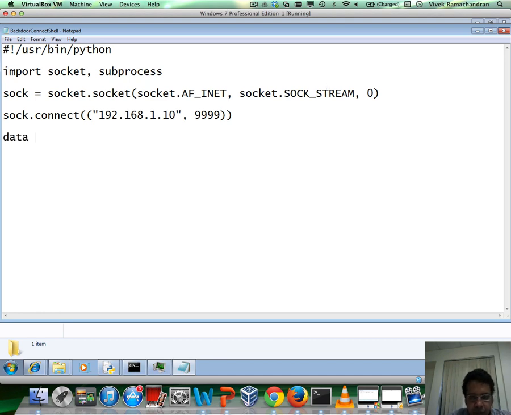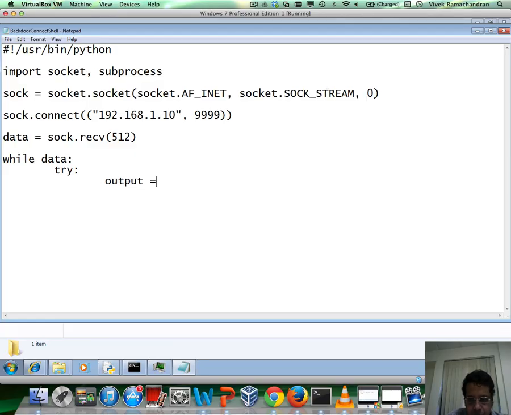Now let me receive the first data. And now let's run a short loop till the time we are receiving data from the client, that is, the socket is up and running. And inside this, I'm just going to put a very simple exception handler. And here is what I want, right? The data the client or the attacker sends us, we want to run it locally as a command on the shell and send back the response, right?